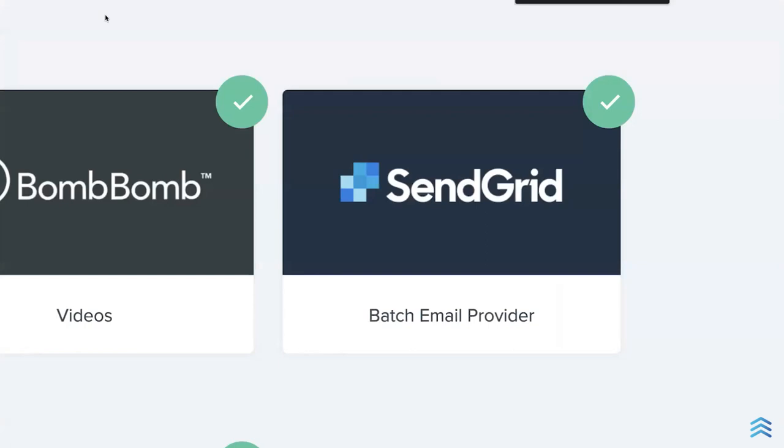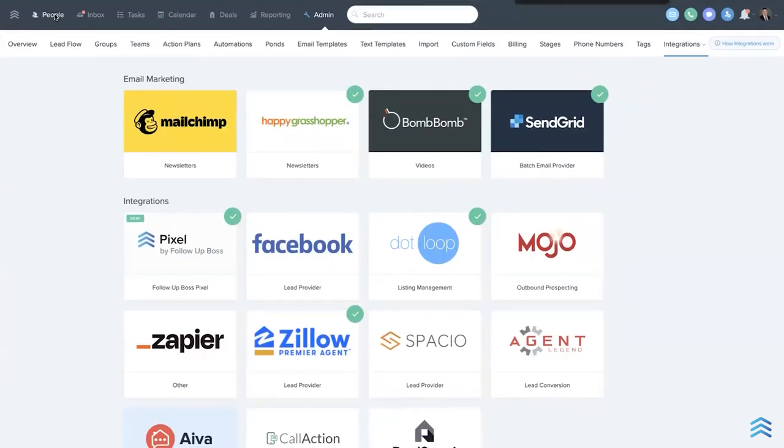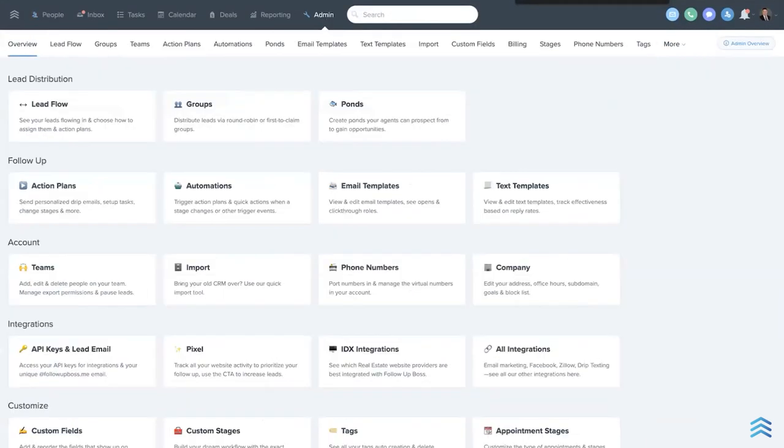I want to show you, maybe seeing it is different for you, so let me share the screen again. This is how easy it is to send a batch email, okay? I can go to people, hold on. Let me just blur out the stuff. Roadmap. Where's my power-ups? Wait.